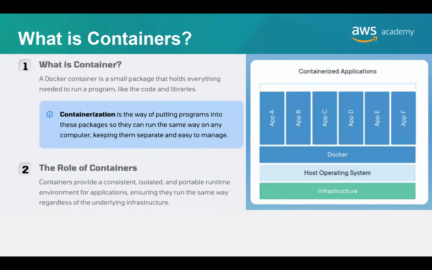Now, what is Docker? As I already mentioned, it's a small package that holds everything you need to run a program, like the code and library files. Containerization is a way of putting programs into these packages so they can run the same way on any computer, keeping them separate and easy to manage. So one Docker, multiple container services, hosting operating system.